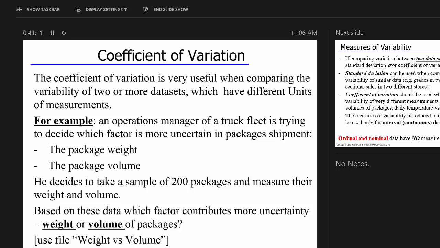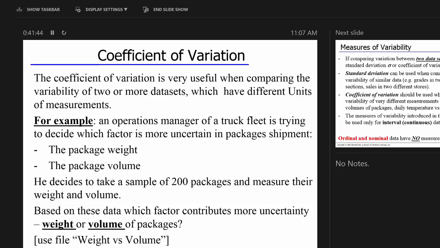So if volumes, for example, are more variable, likely what will happen is you will run out of volume first and still will not reach the truck weight limit. And the other way around as well. If weights are more variable, likely you will weight the truck out and still there will be space. So ideally, you would like to limit the truck both in weight and in volume, so that it's a full truck, completely at its capacity. So the question is, what's more variable, volumes of the packages or their weights?